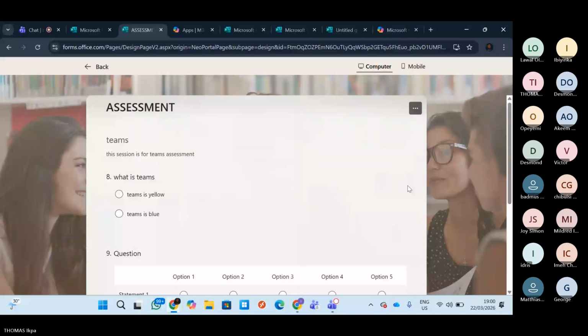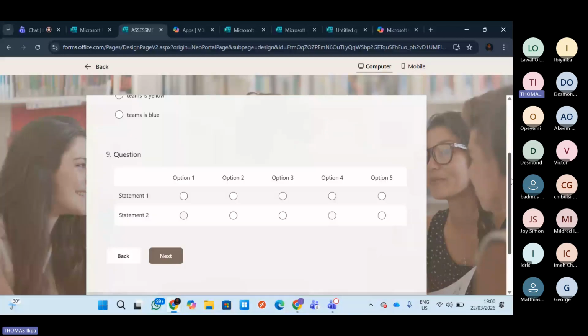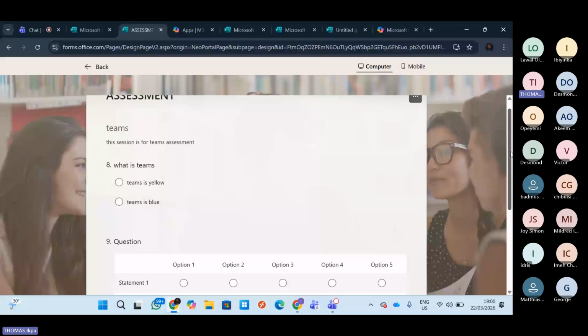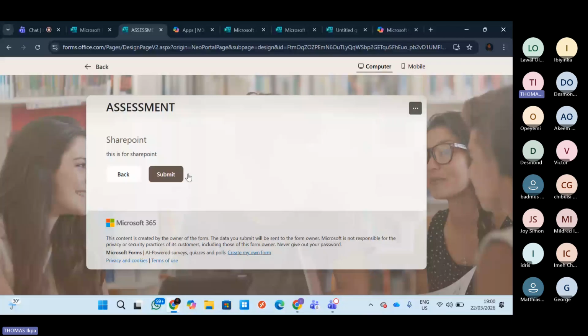This is section one, after the main page. If I go to the next section, you can see a new section gives you a new page entirely. So that you'll be able to differentiate your sections. When I create your assessment, the first section will be maybe only SharePoint questions. The second section will be maybe only Teams, vice versa, and so on.